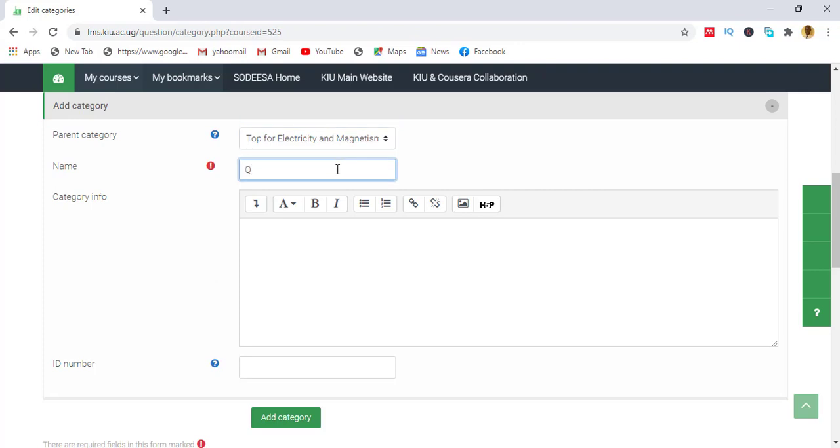Let me put quiz EM, electricity and magnetism, quiz 1, depending on the name of the quiz you want to score. Then category information, you can leave it. Then you click on add category.